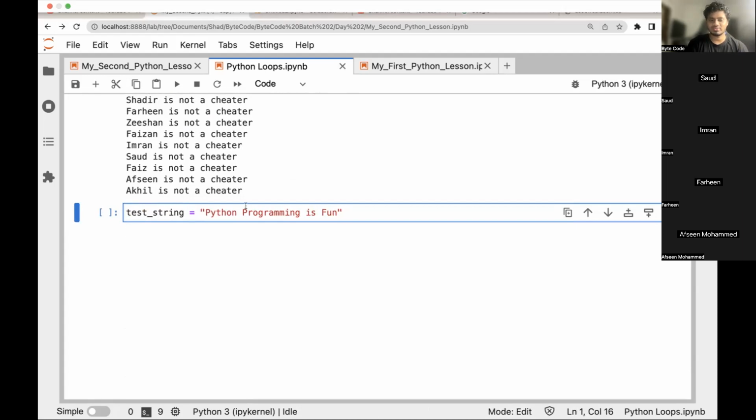Okay, let me make it a little easier. Let's say that we have multiple programming languages: Python, Java, Julia, R, C, C++, JavaScript, Ruby, Go.